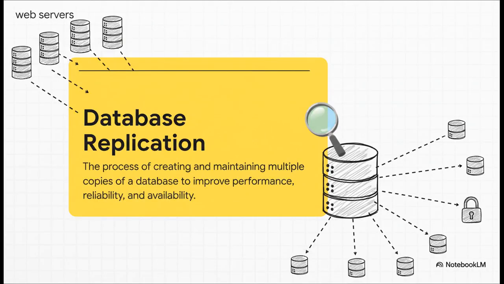All right, so now our web servers are sharing the load and they're happy. But guess what? We've just created a new bottleneck, the database. Now all those servers are trying to read and write to the same single database. The solution here is something called replication. We set up one primary database that handles all the writes, the new data coming in, and then we create multiple replica copies that just handle the reads. This not only makes things way faster, but it also gives us backups, which is awesome for reliability.